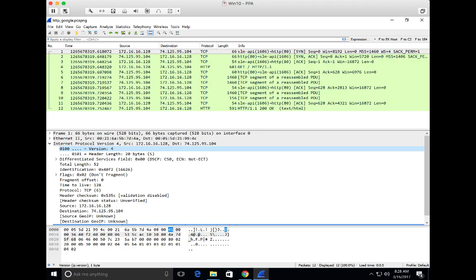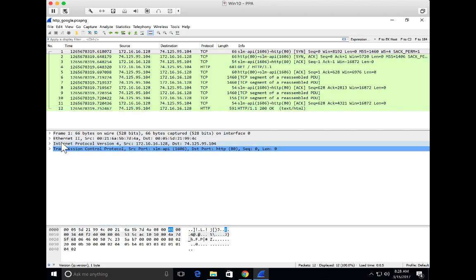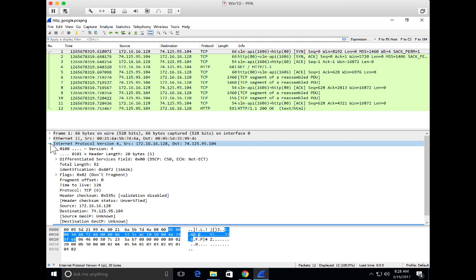Here I'm looking at http://google.pcapng, so it's a packet capture you should have access to if you want to look and follow along as well. Now in this case, this is a TCP transaction, but as we know, TCP relies upon the IP protocol to work. So I've got the first packet selected here, and actually you see the Internet Protocol version 4 as one of the packet headers. You see that highlighted down below. I'm going to go ahead and expand that.